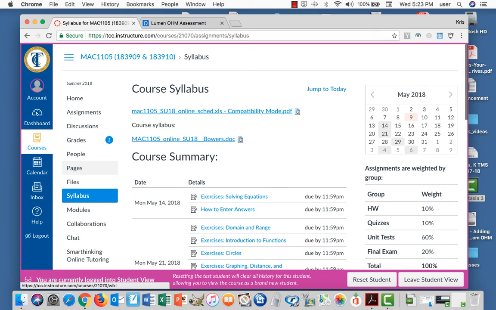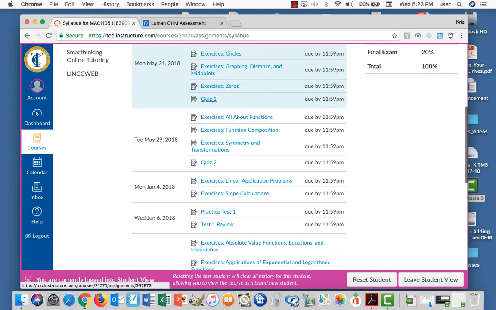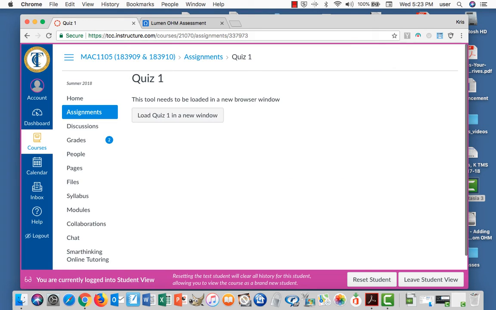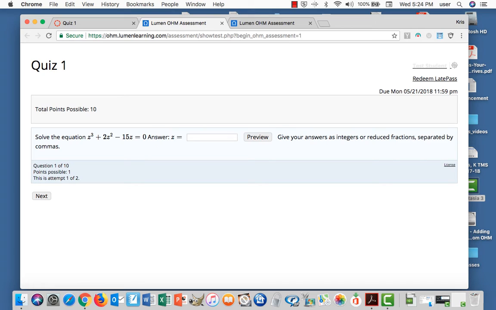I wanted to also look at a quiz. I guess I can just do it from here. Okay, so quizzes, the helps will be turned off, and I know that some students will have a lot of help from a friend or a tutor or something. I don't advise that on the quiz, because the quiz is your diagnostic. It lets you know whether or not you're really understanding the material.